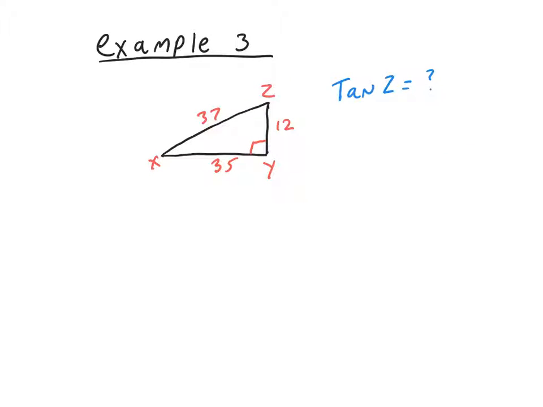Okay, one more example. This time we have a right triangle with sides of 12, 35, and 37, and we're looking for the tangent. So I know from my sayings that tangent is the TOA, opposite over adjacent, or it's through our apartment, some old hippie came a hopping through our apartment. Either way, whatever you need to do, you need to remember it. So opposite over adjacent.